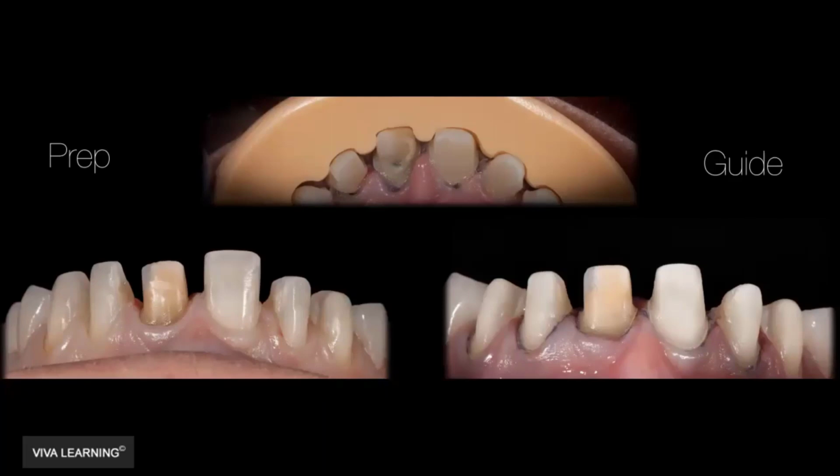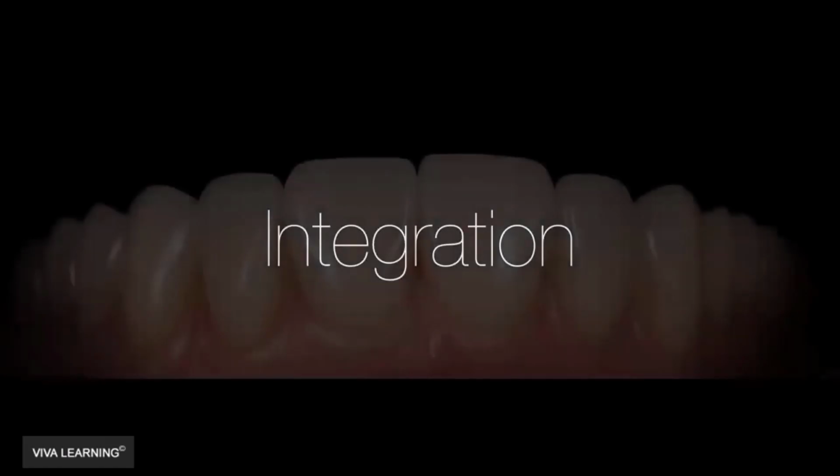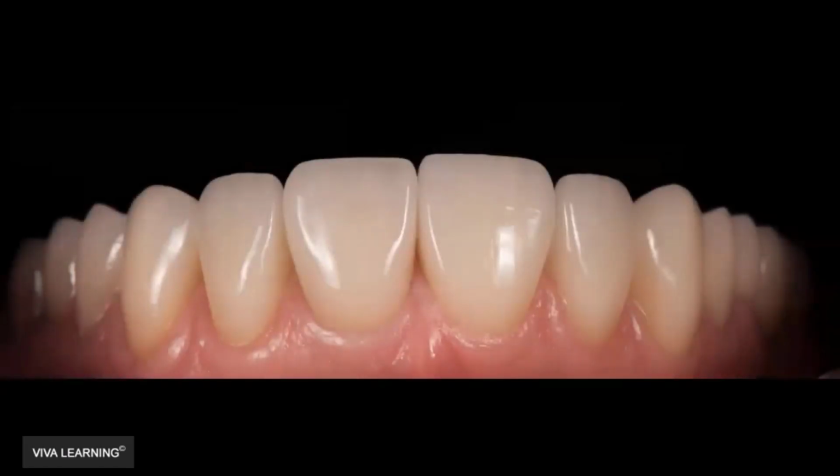Exactly. Like in this case, on the left, I thought I had prepped enough for veneers, but then Josh made a prep guide for me, and I took that guide, put it on the left side, and ended up saying, oh my gosh, I don't have enough reduction. So then we moved to the right side, reduced more, and that gave him what he needed. And from that, you can get restorations like this that integrate wonderfully into the tissue.